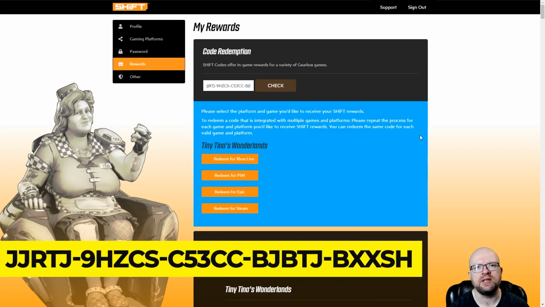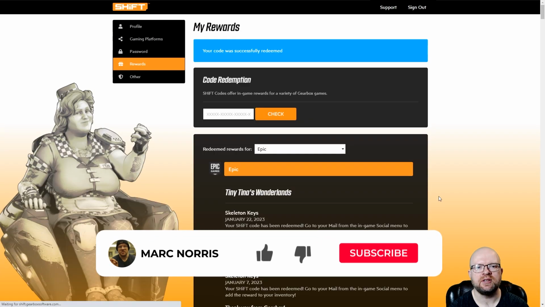And then what you want to do is redeem it for the platform you're playing it on. So in my case, I play Tiny Tina's Wonderlands on Epic. So I'll go redeem for Epic. And it's as simple as that.